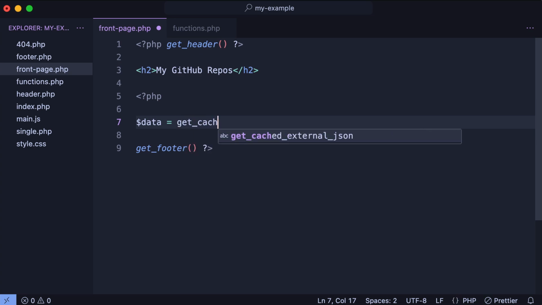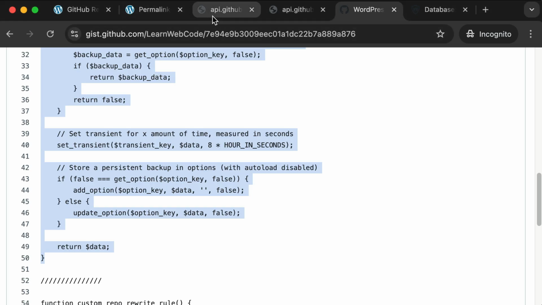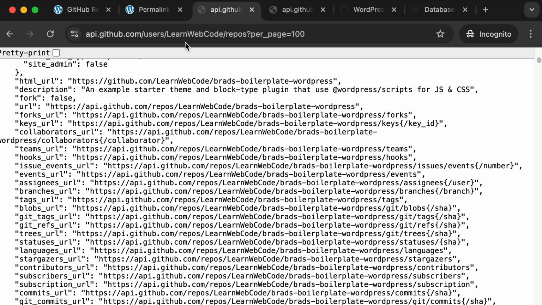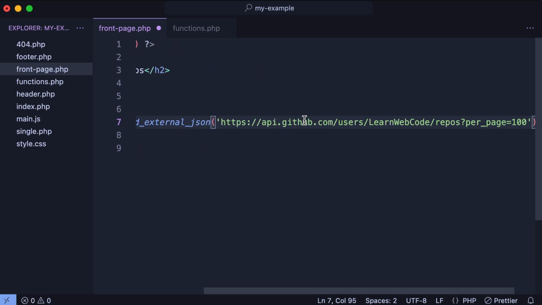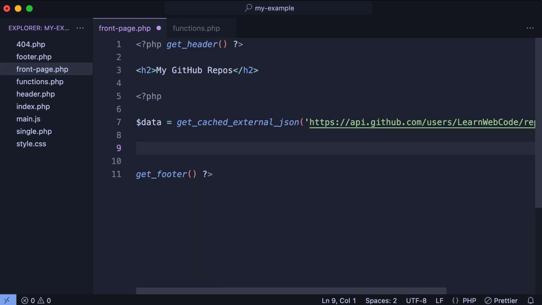So it's get cached external JSON, semicolon, and now in these parentheses you would have quotes, and now your URL would be different than mine if you have a github.com account that you want to experiment with. But you can just pause the video and type in this URL, but maybe you use your username instead of mine. Okay, and then in these quotes you would just paste it in, and now we have this really convenient variable named data, and now it's as simple as just looping through it.